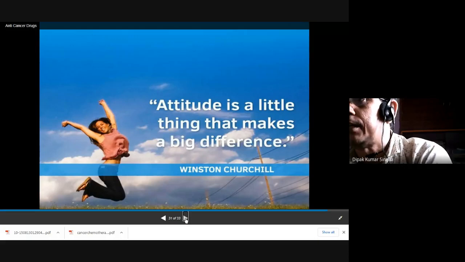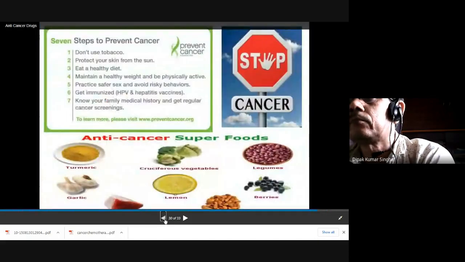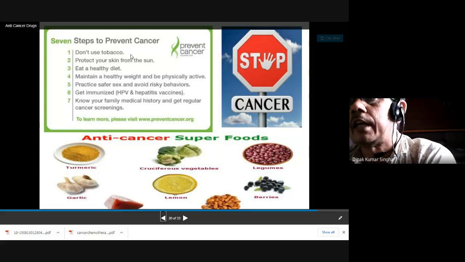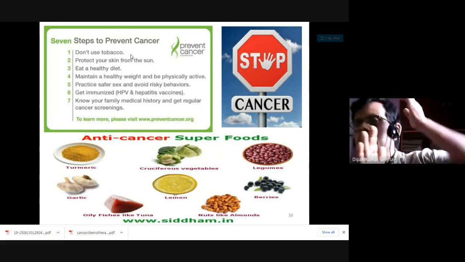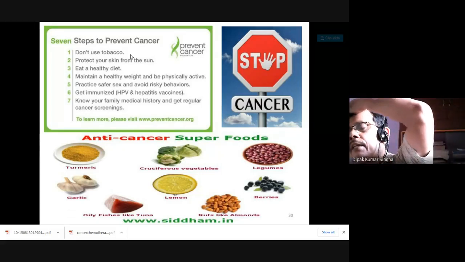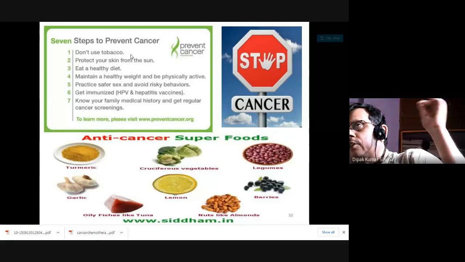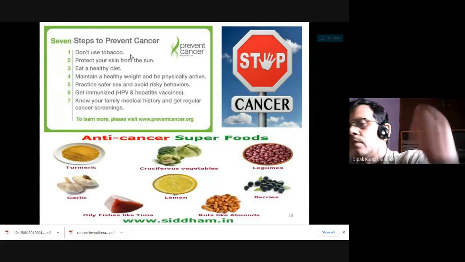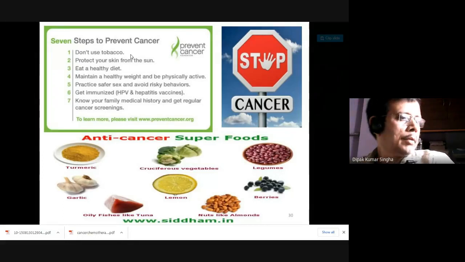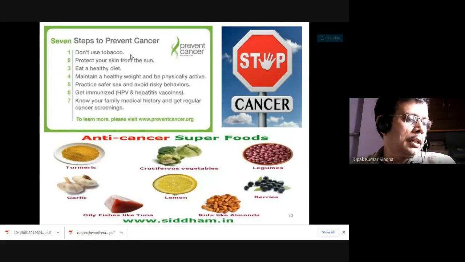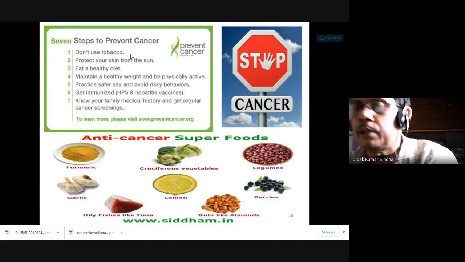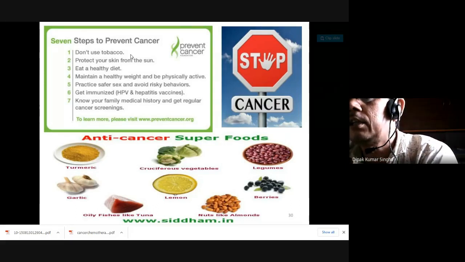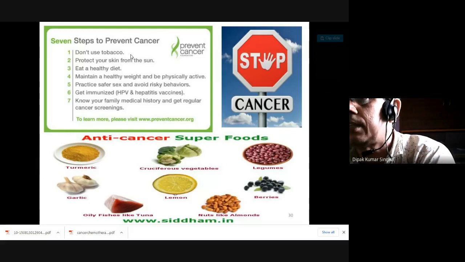Another, in case of cigarette and alcohol, you can avoid cigarette smoking. Smoking is injurious to health, and also the alcohol. Oily fish like trout and nuts like almonds are very good for preventing cancer. And alcohol, in the body, is oxidized to acetic acid. It first produces aldehyde, then acetic acid, and they produce cancer. So alcohol and cigarettes basically contain benzopyrene. This benzopyrene causes mutation or alteration of DNA that causes cancer.